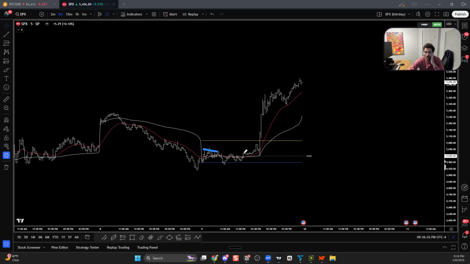And then just candidly, I got chopped up a little bit in here because when we lost 5,000 and were starting to lose the opening print, I thought we were going to have a little bit of a meltdown like we saw yesterday. Obviously, you can't predict you're going to have a meltdown of this size again today, but I thought there was still more downward action just because it was a put dominant environment. But obviously that didn't come to fruition. Take a little loss, move on to the next trade, right?